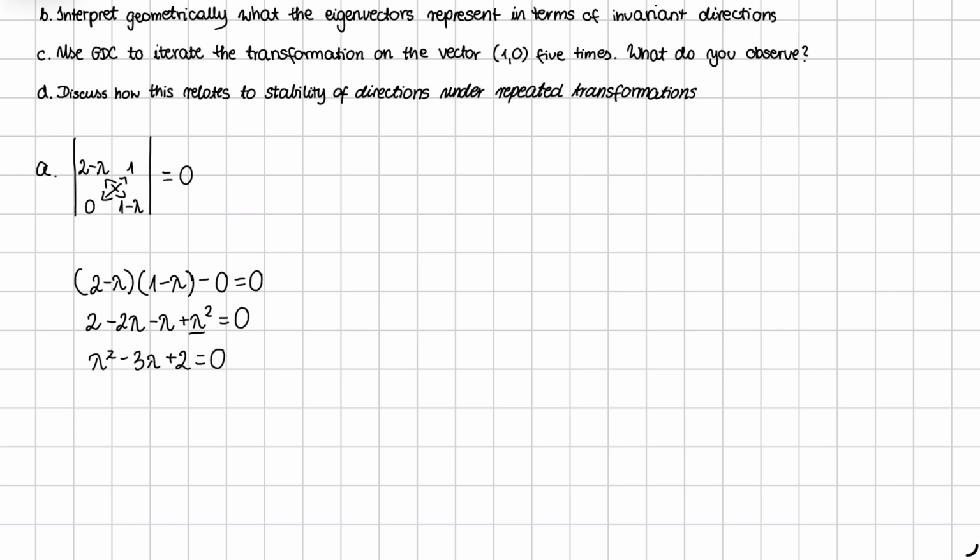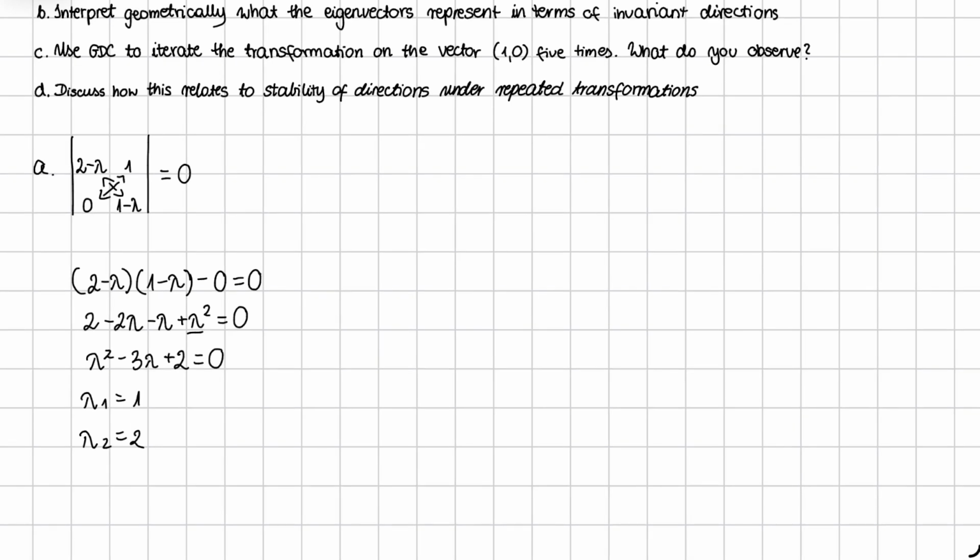So now we can solve our equation in order to find lambda. When we have to find eigenvalues and then eigenvectors, we have to have two answers, so two lambdas, and we can use a solver, graph function, or polynomial in order to find these values. Okay, so these are our lambdas. Lambda 1 is 1 and lambda 2 is 2, and now we have to find eigenvectors.